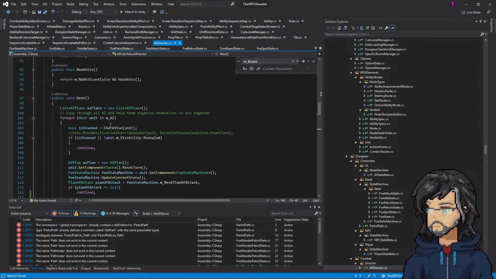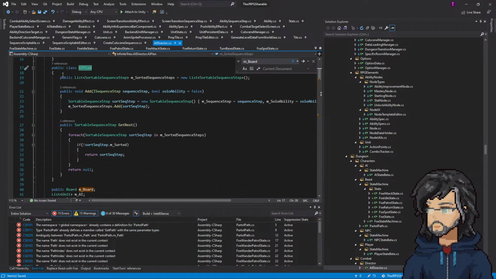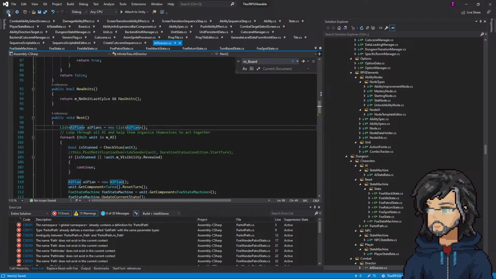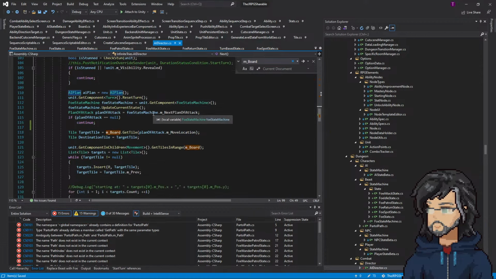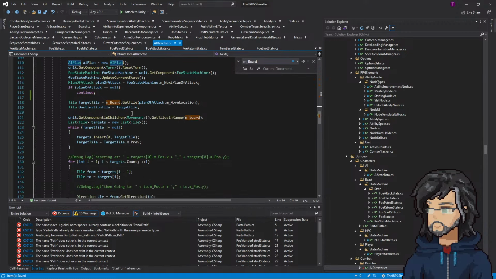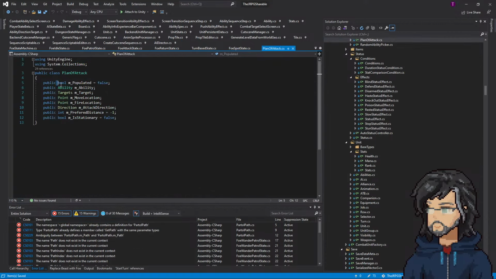Just want to double check, what is an AI plan again? An AI plan is a list of sortable sequence steps. Okay, so it's essentially just a fancy sequence. And a plan of attack is essentially an ability we want to do with a tile that we're going to try and move to and a spot we're going to try and attack, with a direction, preferred distance, essentially some parameters.